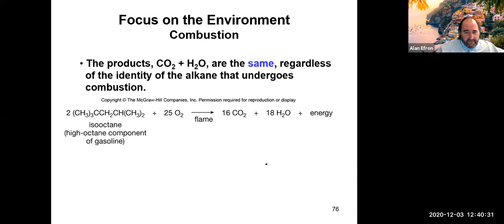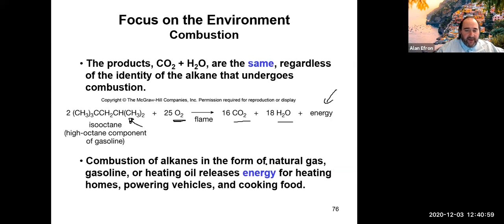As we see here, here's a combustion reaction. Again, an organic compound, carbons and hydrogens, O2, always CO2 and water. It usually gives off some energy. You don't have to worry too much about what you make on the other side other than CO2 and water, like a combustion engine, or when you light a Bunsen burner. Those are all combustion reactions. Heat and energy are usually given off as a result, so it's exothermic as well.